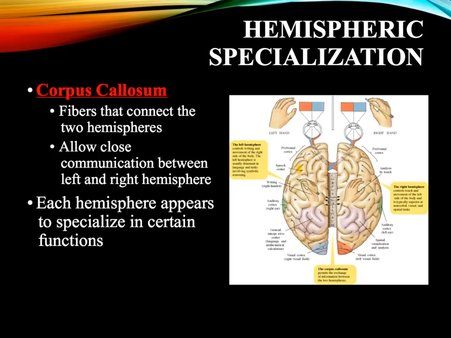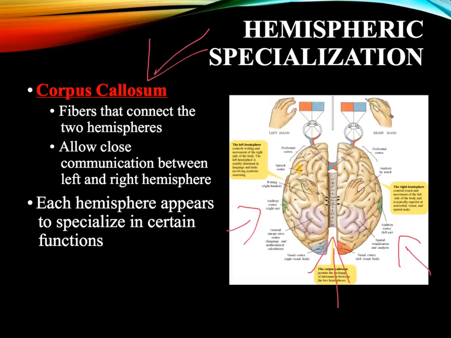We have two hemispheres of the brain. The left hemisphere manipulates the right side of our body, whereas the right hemisphere manipulates the left side. So if we have two separate halves of our brain, how do they communicate? They utilize a portion of the brain called the corpus callosum. The corpus callosum is a strand of neural fibers that connects the two hemispheres and allows close communication between them. While each hemisphere appears to specialize in certain functions, the notion that someone is either left-brained or right-brained is completely false because the hemispheres communicate via the corpus callosum.